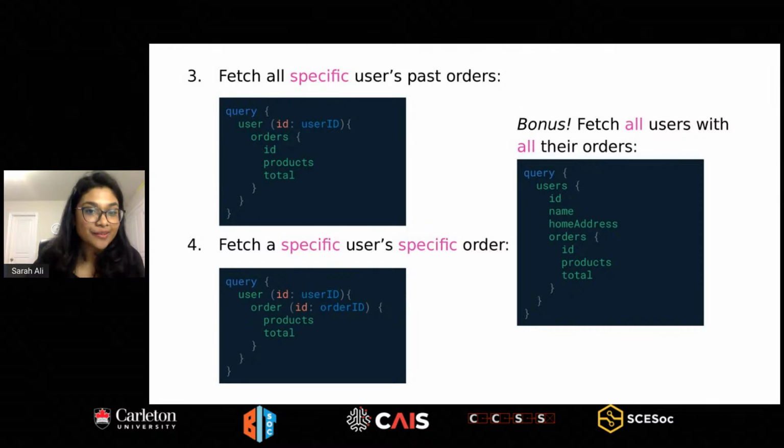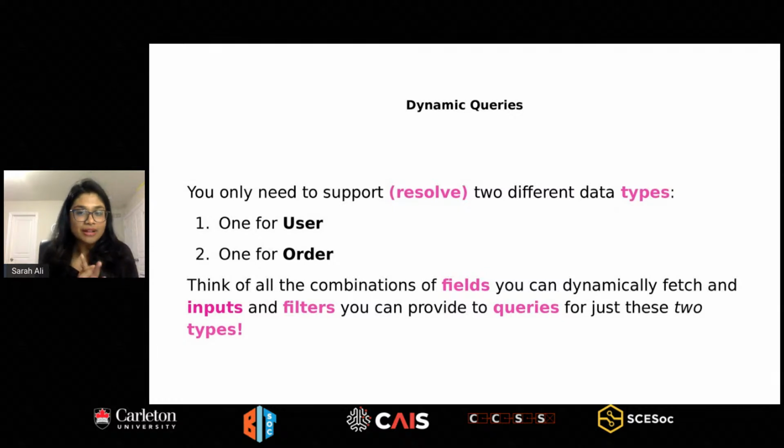So for example, if I didn't want total, I'll remove it. For example, from here, I don't want ID anymore. I removed it because I have ID passing in as an input. We get the specific ID. And then a bonus, we can also get everything that we want. So this is the full data relationship, the whole data structure, everything that we wanted, we can have specified at once. Very, very cool.